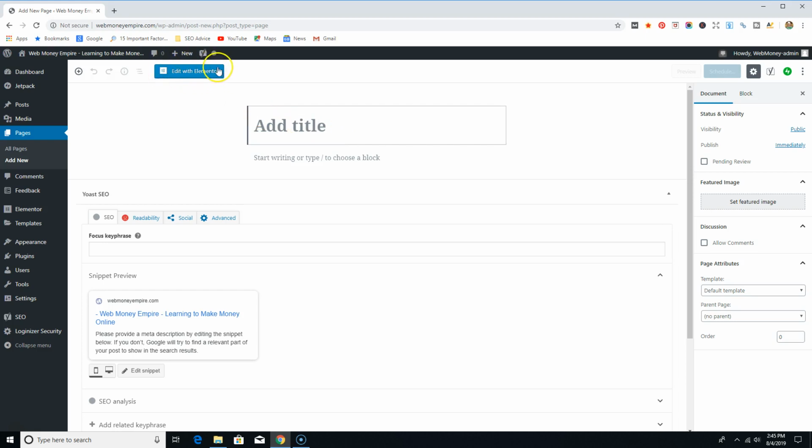A page builder is if you really want to start getting creative with your layouts. The editor is totally fine to use. You can use the editor and just keep it simple for yourself. But if you want to step things up a bit and get more creative with the layouts and different designs, appearances, looks, and features, then page builders are good because they allow you to make your pages look certain ways without having to use code, HTML code, CSS code, all that stuff. It's just another option, but this is strictly using the WordPress page editor.